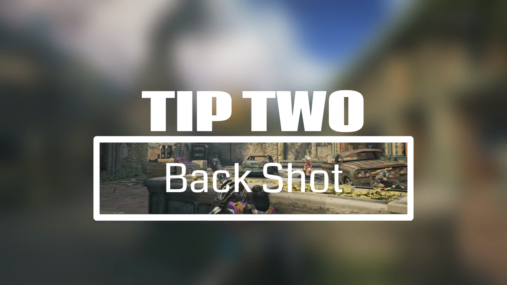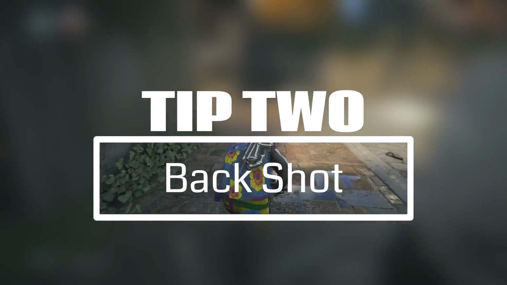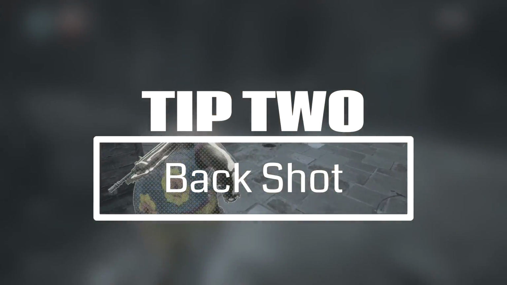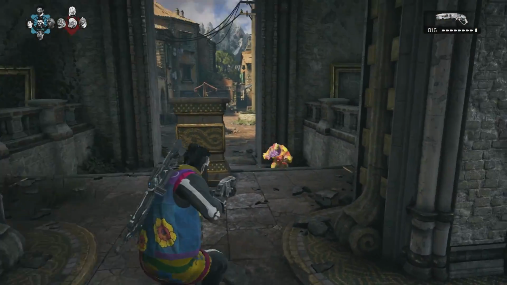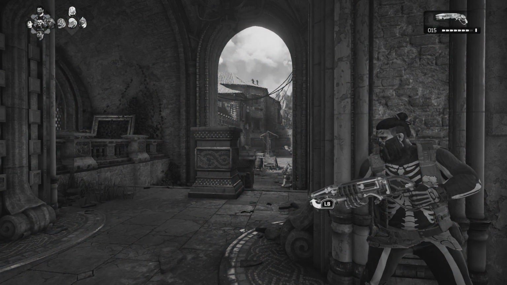Next up, tip number 2 is a tactic that I call the back shot. There are other names for this trick, but this one makes the most sense to me because the title itself is essentially explaining how to perform it. Now, this is going to be useful anytime there's an opponent around a corner to your left. A lot of people find this position to be somewhat awkward because typically speaking, the third-person viewpoint of Gears of War is over your right shoulder.